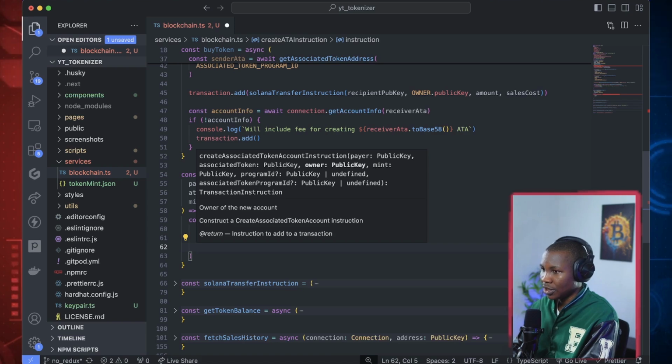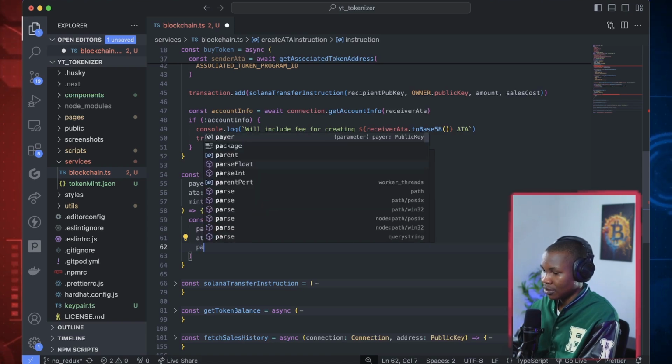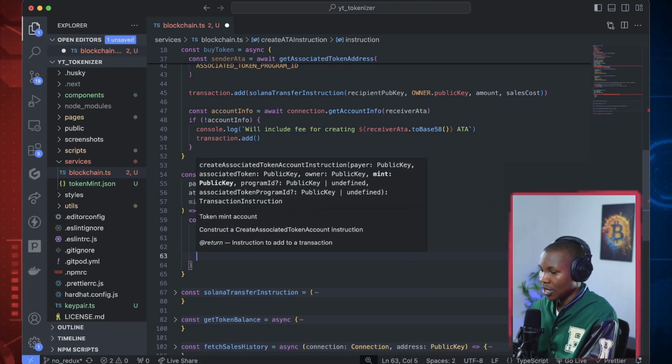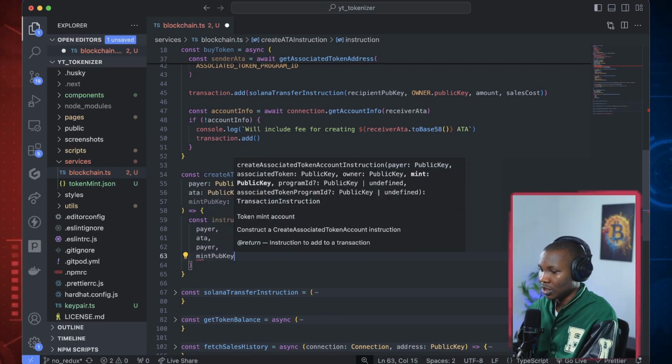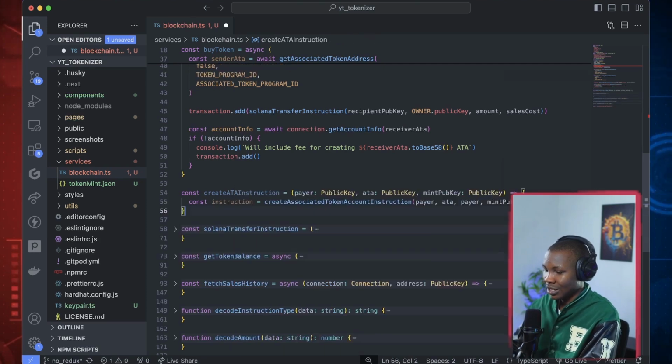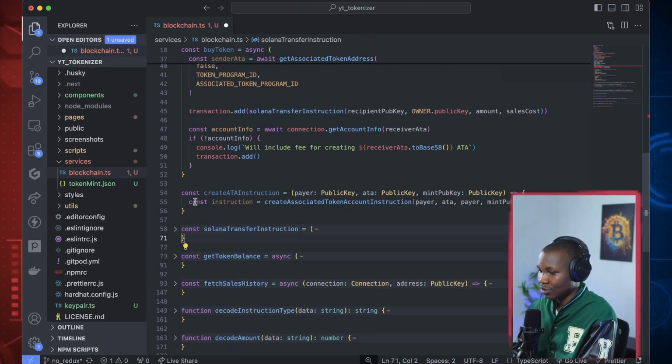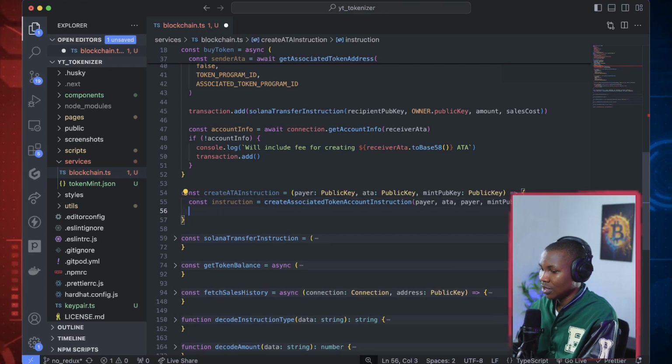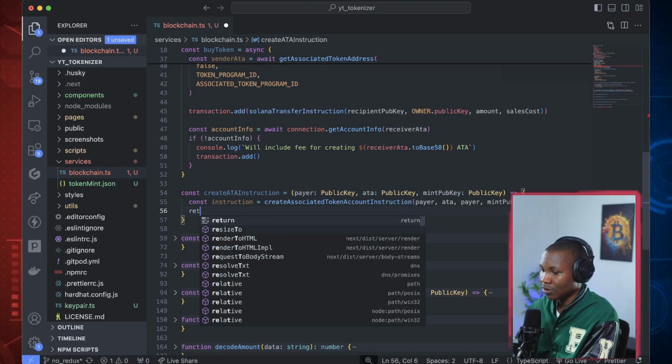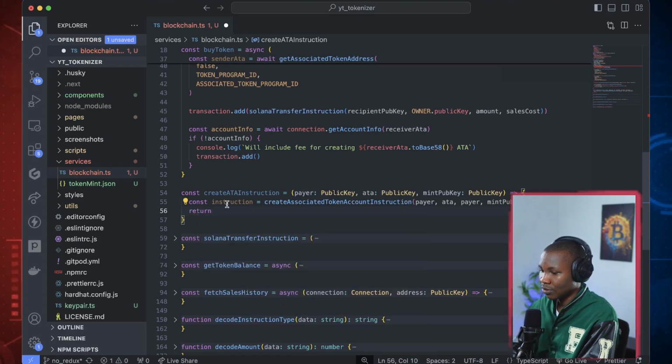It is going to be this payer as well. So the payer is also the owner of this associate token account. And lastly, which token address do you want? It will be this mint public key. So this is the information you need to create an associate token account instruction. With this, you have an instruction that has been arranged, and then you can simply return this instruction.